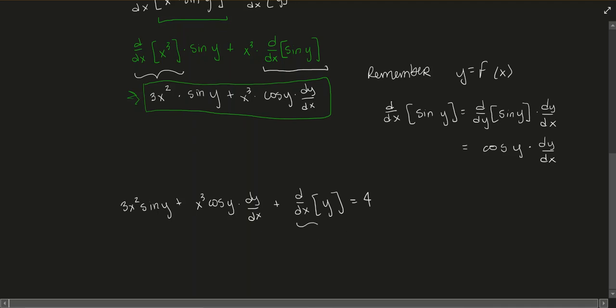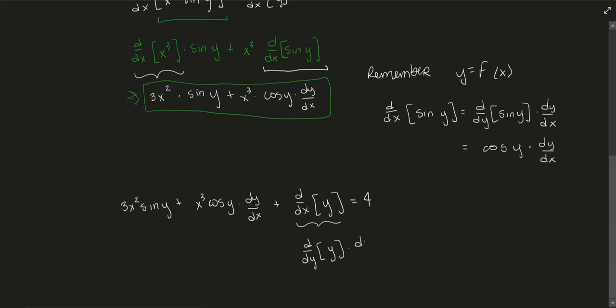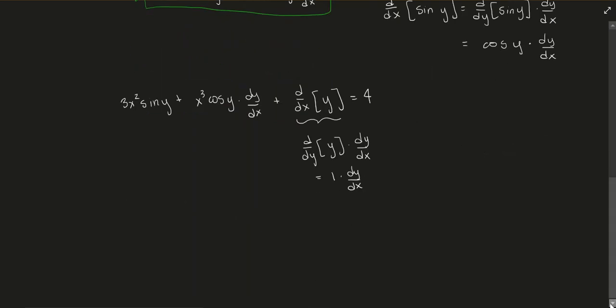So we have one derivative left to take, and since that's the derivative of y with respect to x, we do need the chain rule again, so we'll take the derivative of y with respect to y, multiply by dy/dx. And that simplifies to just be 1 times dy/dx. All right, we finished all of the derivatives in step 1, so let's rewrite our equation now that we've taken the derivatives so that we can begin step 2, which is solving for the dy/dx term.